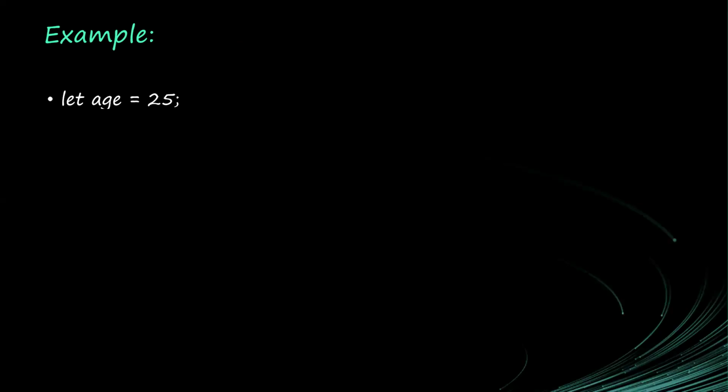The thing is that the names of memory locations are not human readable. So JavaScript is making it easier for us to store 25 in a memory location, and then we have named that memory location age. Whenever we call age in our JavaScript program, JavaScript will go and fetch the data that is available in that memory location that we have named age. In that analogy of a box, age is the label of the box, while 25 is the value we stored inside of the box. So age is the new name we have given the memory location, while 25 is the value that we stored in that memory location.